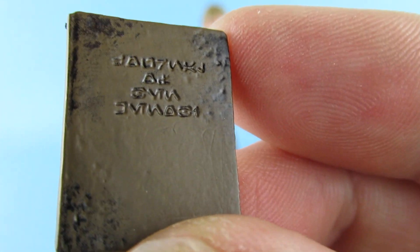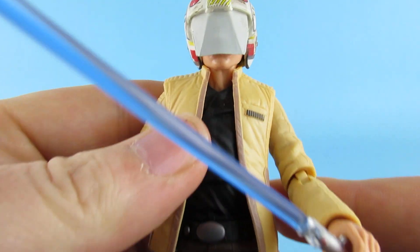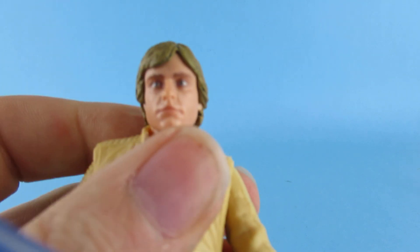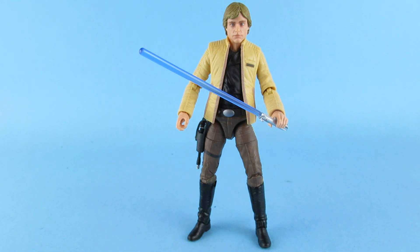I'm definitely going to have to find which are the best of these graphic novels. Oh — helmet! Nearly forgot. Does it fit? Yep, though his nose is pressed against it. Let me just make sure that hasn't scraped all the paint off his nose. There you go — the Jedi is still standing. I think that head may be useful for swapping onto other Luke Skywalkers.